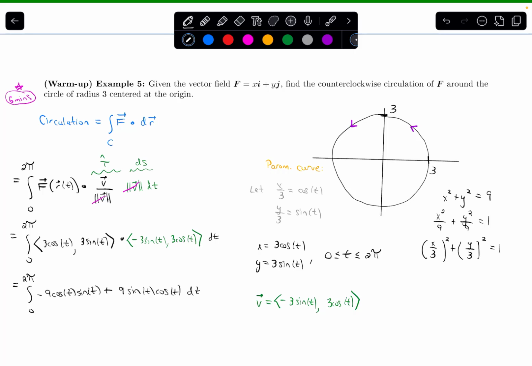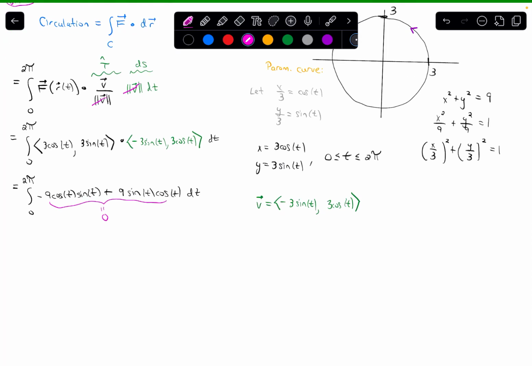dt. But I notice these are perfectly opposites. So they will cancel and give me 0. So I just have the integral of 0. Visually, what that means is if I drew my graph, the graph of just y equals 0 is just a horizontal line segment on the x-axis from the point when x is 0 to when x is 2 pi. So that area between the graph and the x-axis, that's 0. There's no area. So this integral is just going to be 0. Okay, so that's kind of nice. It made the calculation quite quick.